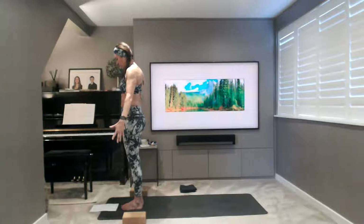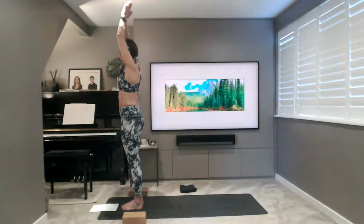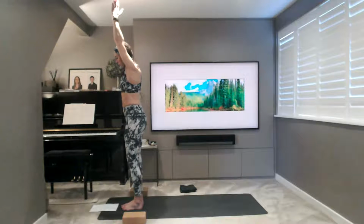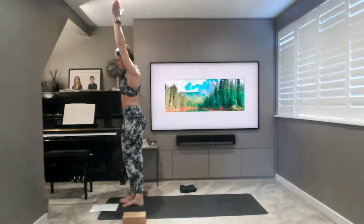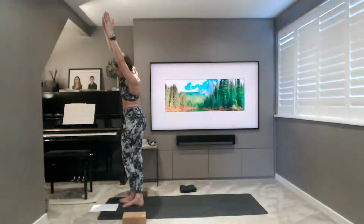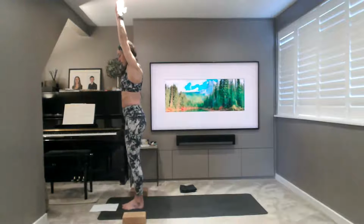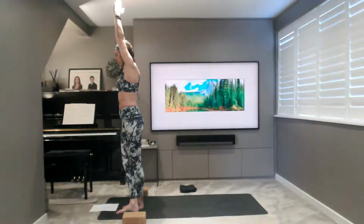Then inhale to reach the arms up. Let's keep the hands together this time. And step your left foot across the right, so it's in front. Create that C shape to the left. Big breath in. Switch over to the other side. So taking your right leg and foot across the left.